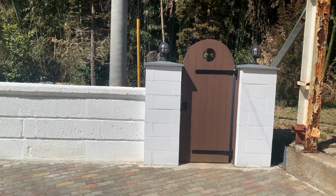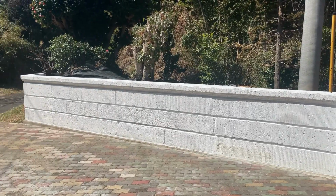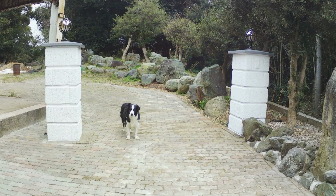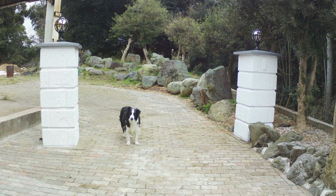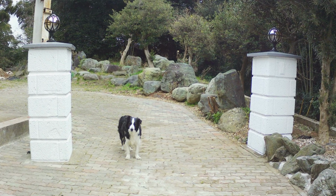Final shot of the new gate with the painted posts and the painted wall. I didn't bother filming for these two posts, but I did actually use an airless paint sprayer instead.